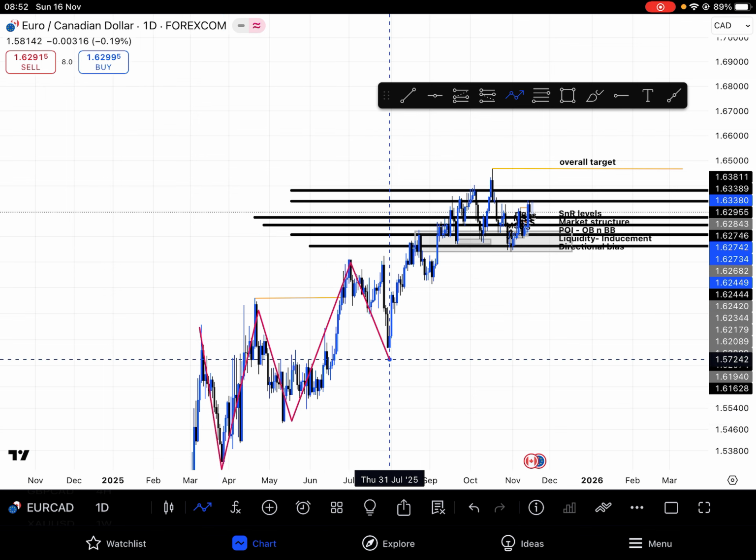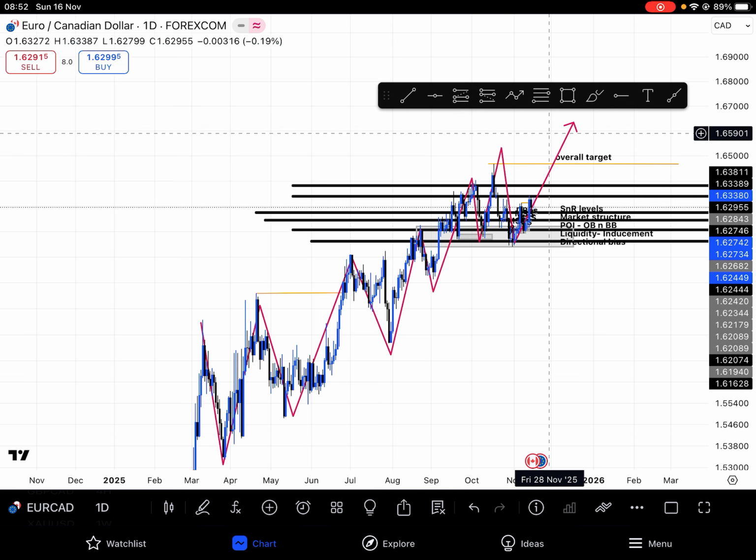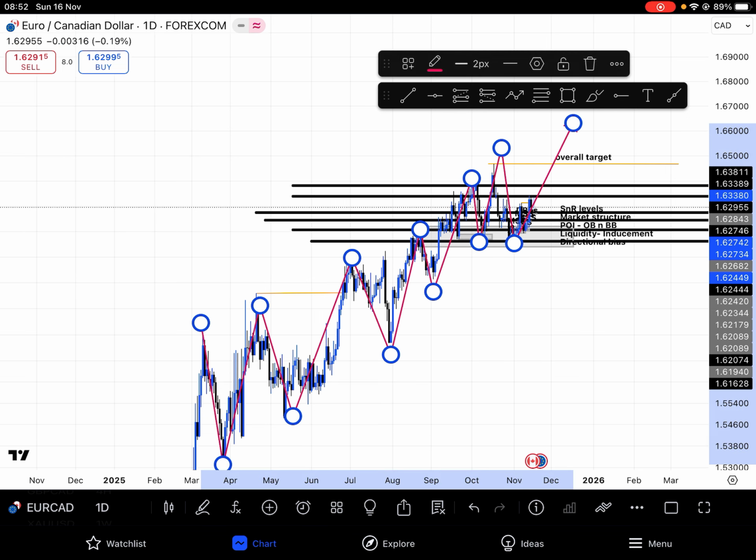And the next thing that's going to happen here is the market's going to create a new high, and it's going to break this already existing high here, which has been happening here, to maintain the uptrend. But if the market doesn't break this high and it comes down to break this low here, this higher low, we know it's a market structure shift.